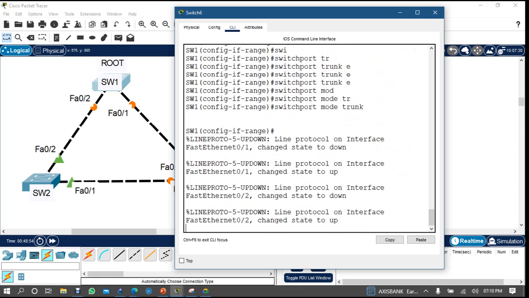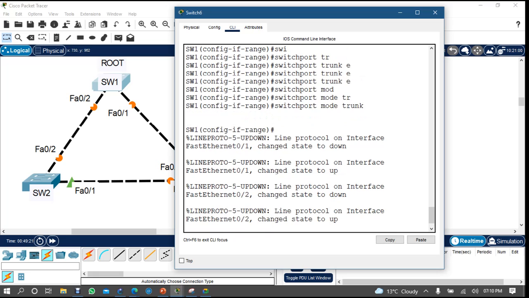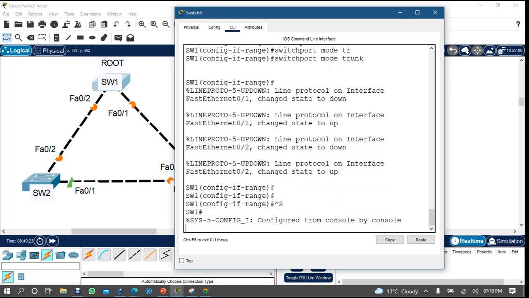This is just a layer 2 switch, and on a layer 2 switch the trunk encapsulation is default. But in a layer 3 switch you have to define encapsulation in Packet Tracer. In the real one also, on layer 2 Cisco, ISL is default, but you can change it if you define it. Okay, so this is configured, trunk is up, no problem.